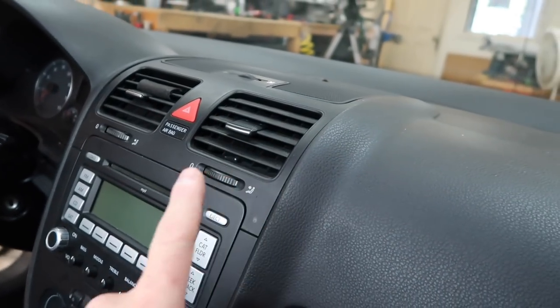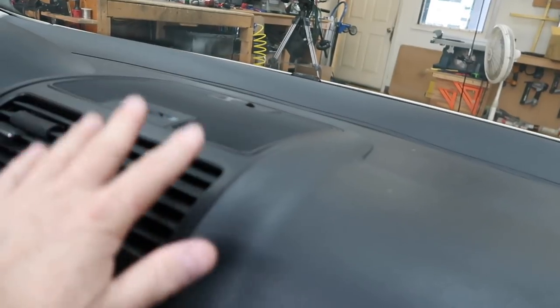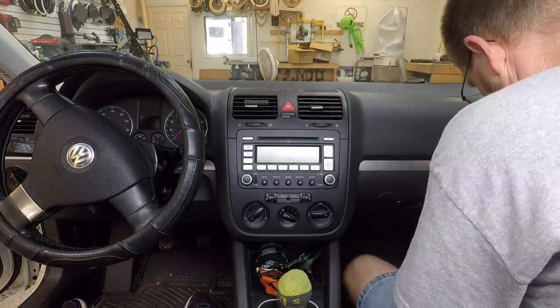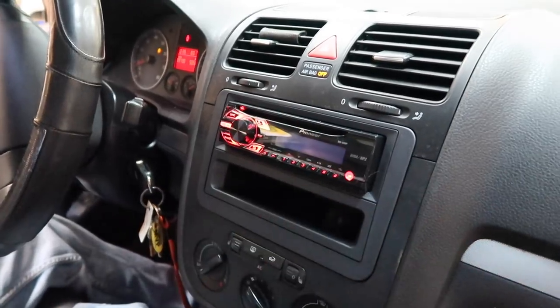We have a dash. We have a video that shows you how to get this radio out of the dash, so we're not going to talk about it much — you can go watch that video. But I can tell you right now that this is like peeling an egg. This is all very fragile. Without further ado, put a radio. It's a beautiful 150 MP. On to the next one. Some days just don't make any sense at all.